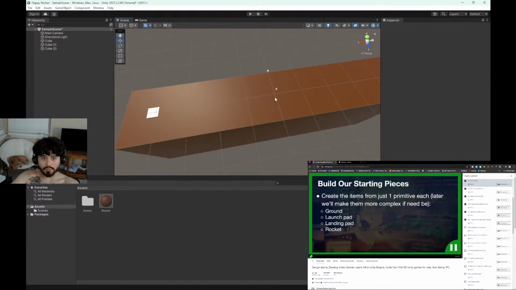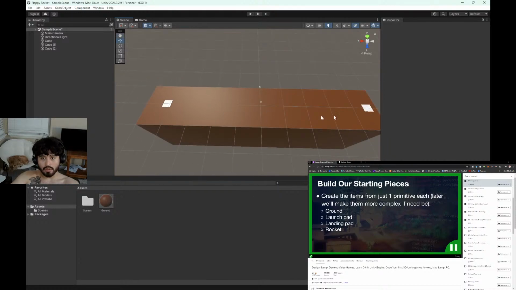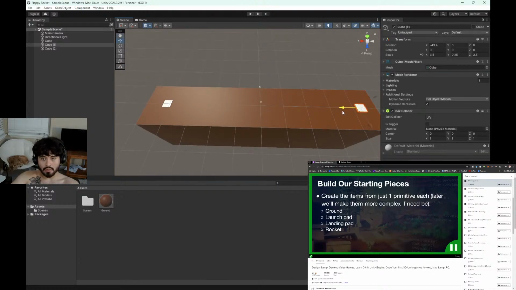Let me move it a little. Alright, I'm going to do negative 45, and I'll do regular 45 here.